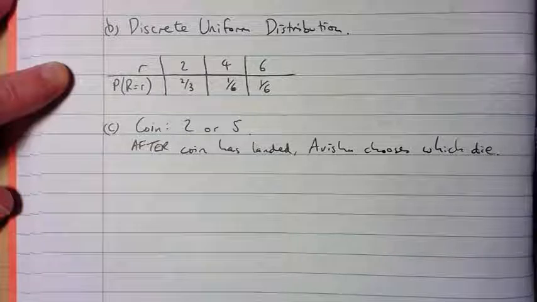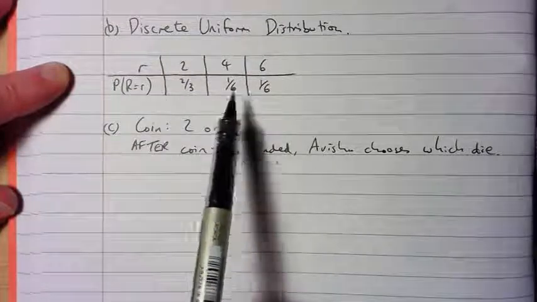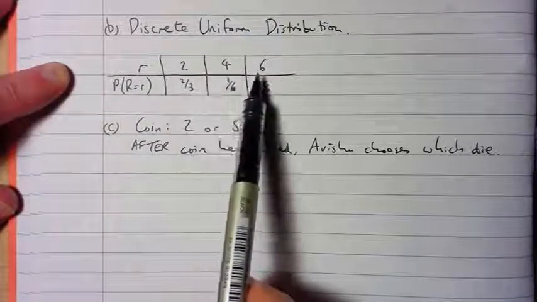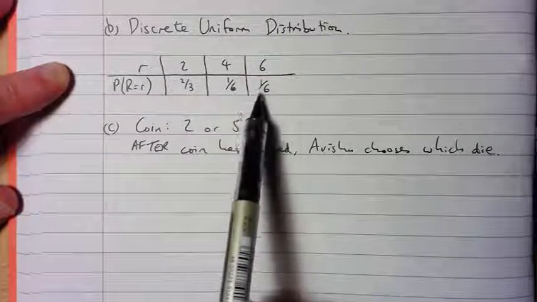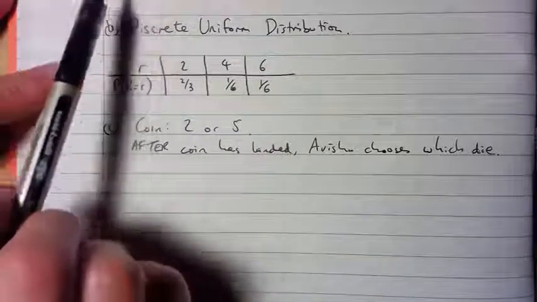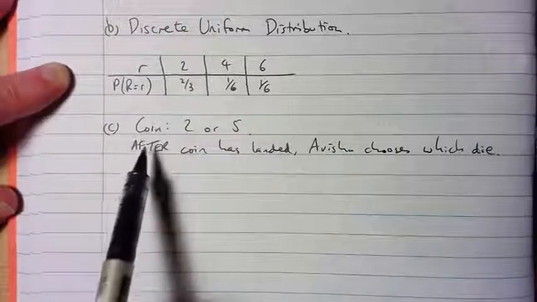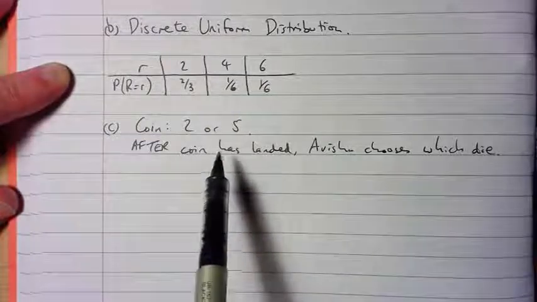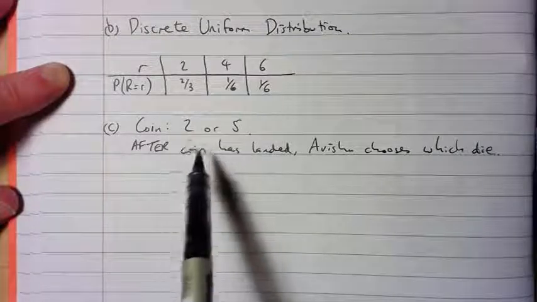Okay, question 5C. This is the sort of real kicker question here, a tricky one. So we've been given a second probability distribution table. This is for the red die, which has values 2, 4, and 6, but weighted so that the probability of 2 is 2/3, the probability of 4 is 1/6, and the probability of 6 is 1/6. Okay, the blue die is still as it was, with 1/3 for each possible outcome. So the context here is that a coin is thrown and it lands on either 2 or 5. Now after it's landed, Hwk can then choose which die she rolls to try and beat the score.